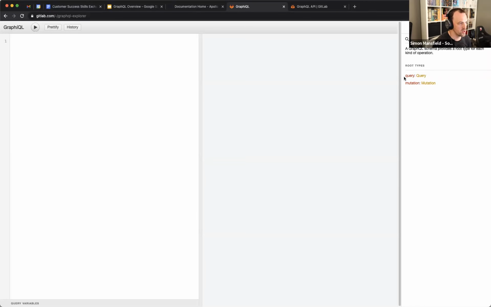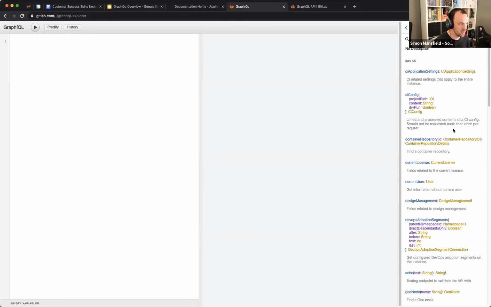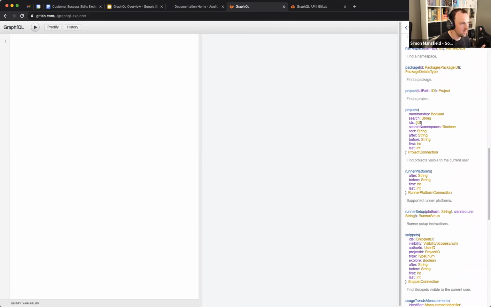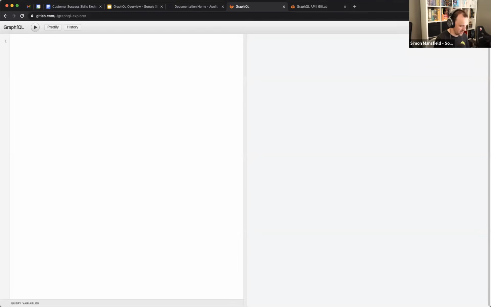But we're going to look at this query endpoint. You can click on query, and all of a sudden you can see every single query you can make in GraphQL. I know there's a few that I would like to use. So we're just going to write a query, and we're going to call it live demo query. And we're going to ask for something. If you don't know what to ask, you can just press Command Space, as you can in most IDEs, and you're going to get a list of all the different things that you can do. I know that I want to look at projects. So we're going to look at projects.